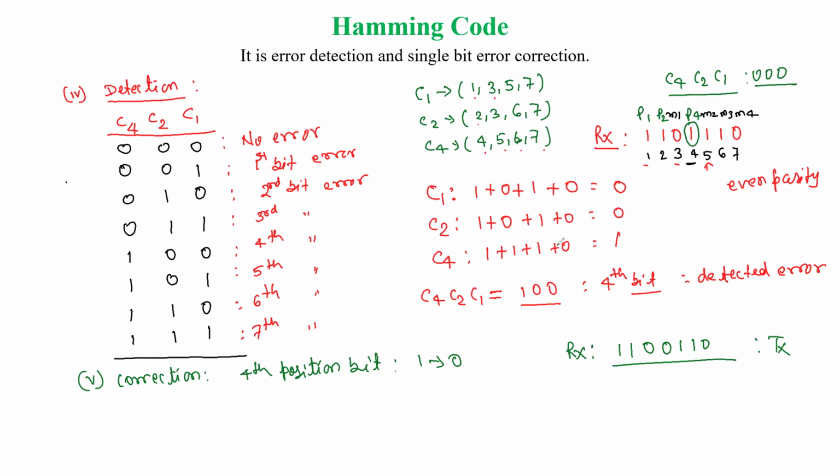So in the detection of the errors, this table you have to keep in mind. No need to draw it in the exam, but you need to understand how we are going to calculate. So here C4, C2, C1, we have to write in this format. And here we are considering the even parity. So we have to count the number of ones. If it is not an even number of ones, it will become 1. If we already have an even number of ones, it will become 0. Same thing we are seeing in the parity bit value as well as in the correction also. Like this we are able to do.